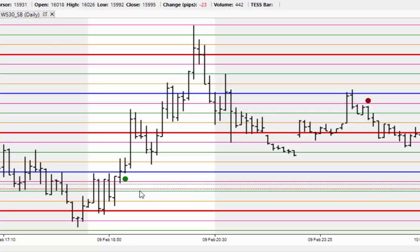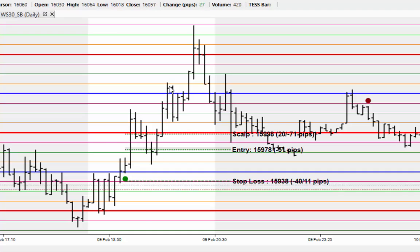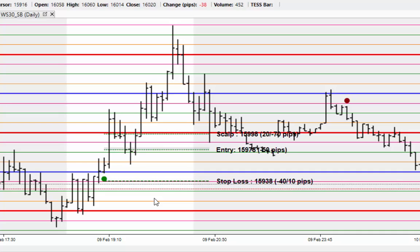The only problem is, of course, that you can see there the market goes through the 20-point scalp, then comes back below the entry price before then moving back towards the upside as well. So the question is, what do you do in this situation? The answer to that's fairly simple. As the market came back towards the psychological level, you may want to take the profits off the table just in case the weakness returns in the market and prices continue lower.